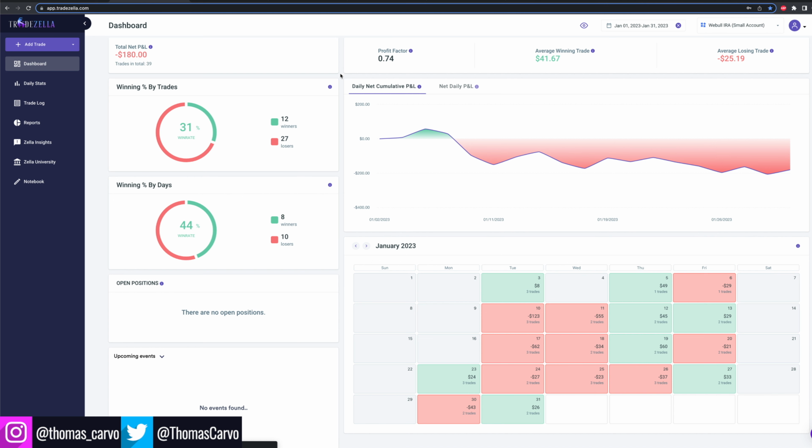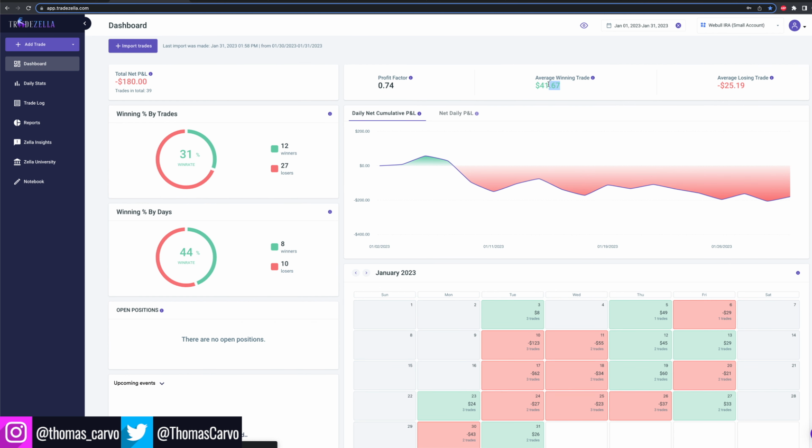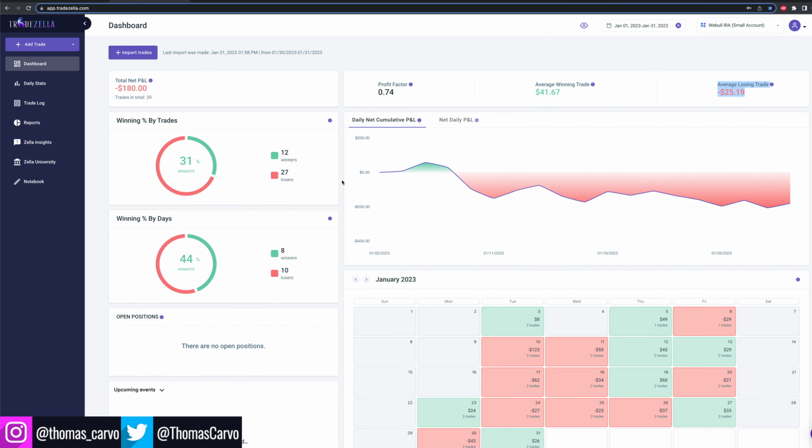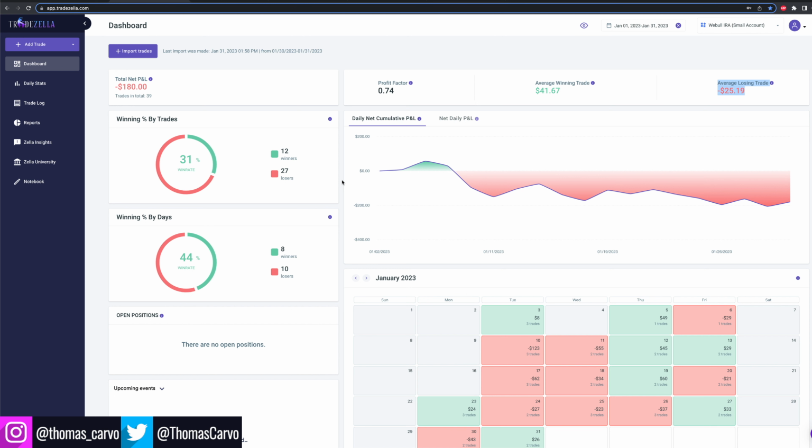All I know is that if I had this strategy in place, with an average winner of this price and an average loser of this price, all I've got to do now is focus on that win rate. So keep this in mind. Maybe try to cut out some of the bad trades, or some of the extra trades, and maybe trade less for the month of February. Maybe try to trade 30 trades or less for the entire month instead of up near 40 trades.